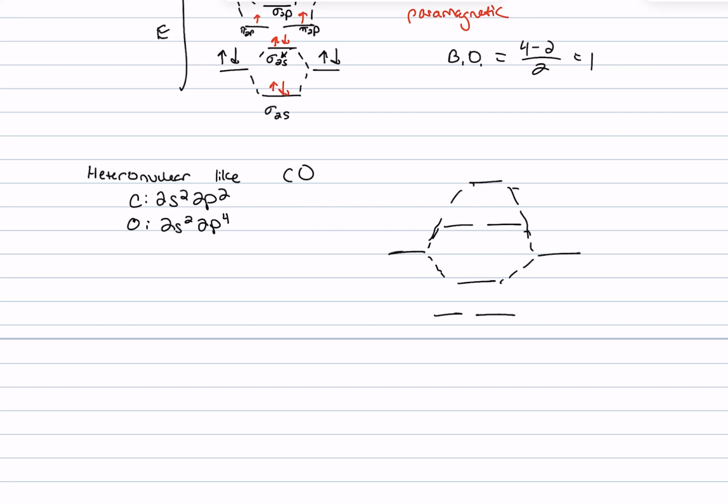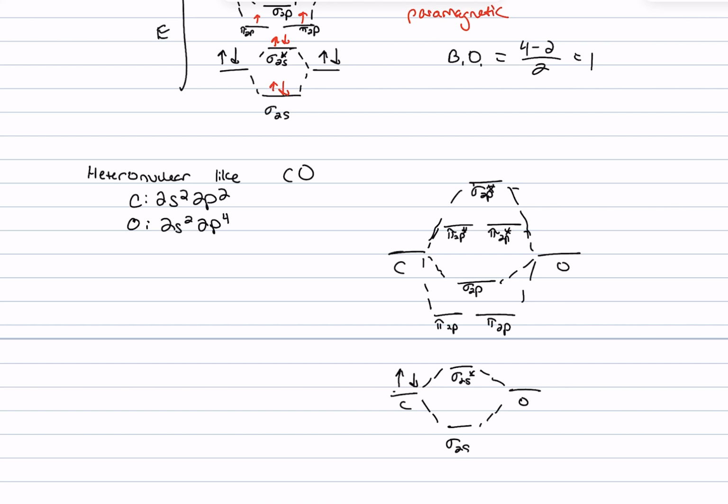And so we can draw out the p orbital so that 2p is on the bottom, and going up that would be sigma 2p, then pi 2p star, and then sigma 2p star. And now we can do the same for S, and so it'll be the standard with C and O, and then sigma 2s and sigma 2s star. Finally, we can add in our electrons.